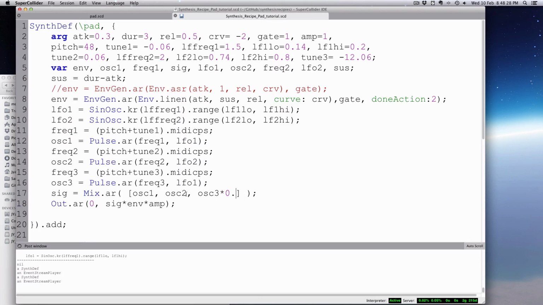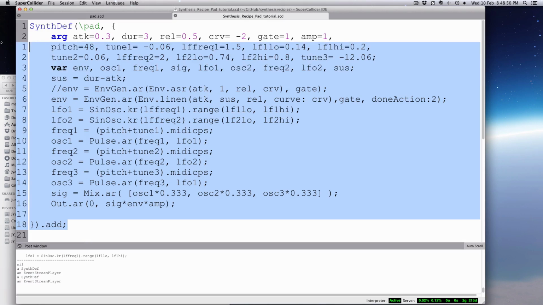So we're going to times it by 0.333, by 1/3, so it all adds up to 1. And then you can change that amp argument to be even quieter if you want, but at least all this will add up to 1 initially. Okay. And what else do we got here? No, I think that's it.